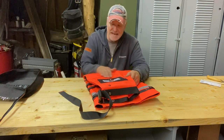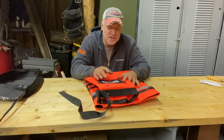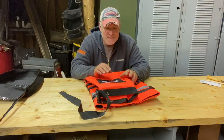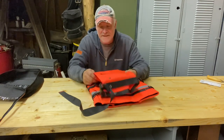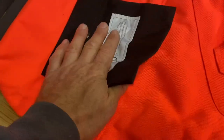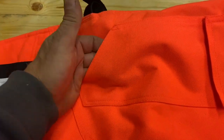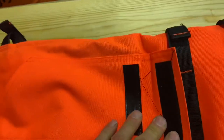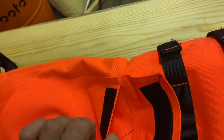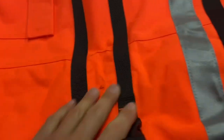The chaps themselves feel like a cloth. I really hate those chaps that are really plasticky — they might be good to clean up but I just don't like them. I like a canvas kind of feel, and that's what you get with this. There's one pocket here with a snap, and another pocket that can either be used as a pocket or open-ended. Everything is stitched really quite nicely.